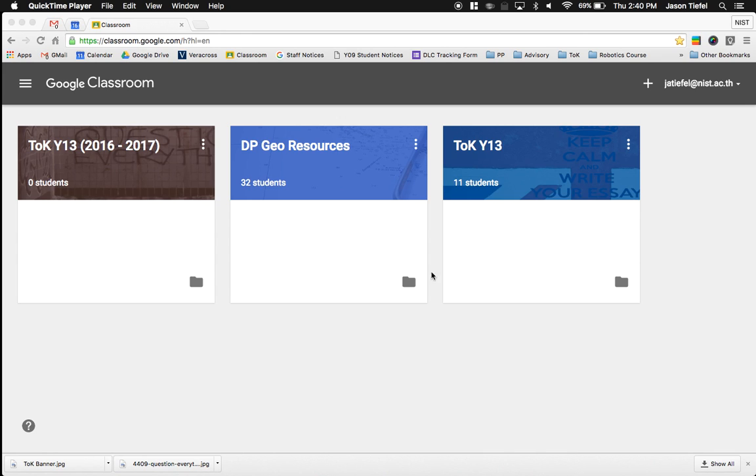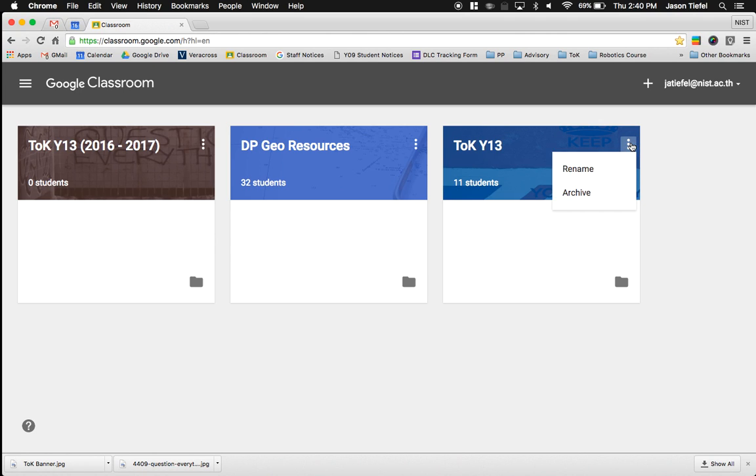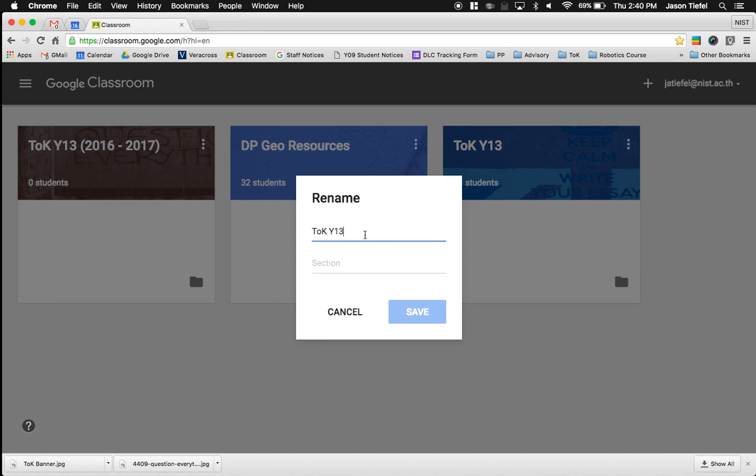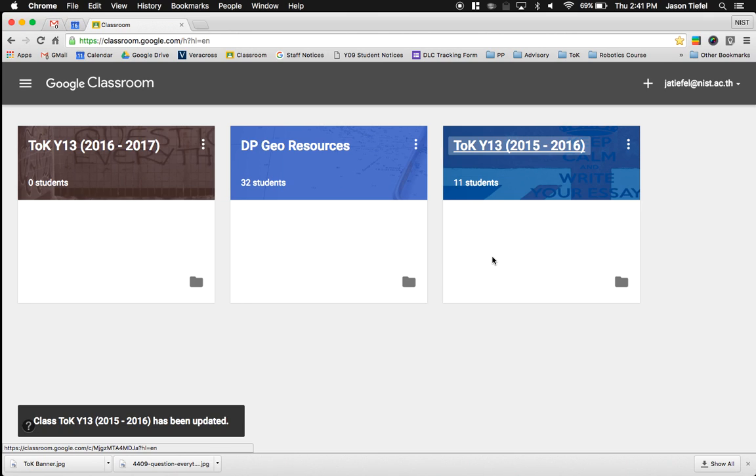So in my dashboard here, I've got a Year 13 TOK class from this year. You'll see I have some students still in it. And I've created a new class that I want to use next year. And obviously I don't want to recreate everything I did, so I'm going to be pulling materials from this old class. So what I want to do is archive this class, which I can do by clicking the options here. But the first tip I'm going to throw at you is you might want to rename the class, and if it's not in there already, add which academic school year this class is from. Once you have the class archived, you're going to start to build up quite a few things, and this will make it much easier for you to pinpoint which version of the class you're pulling materials from.